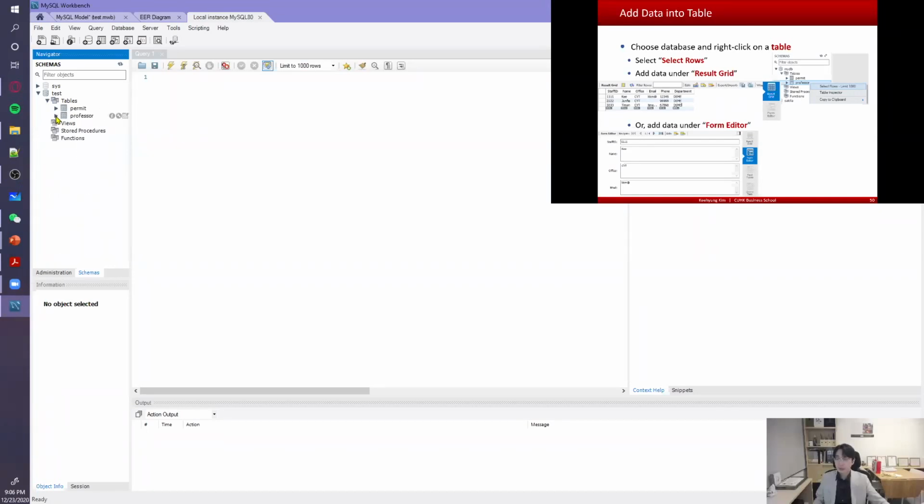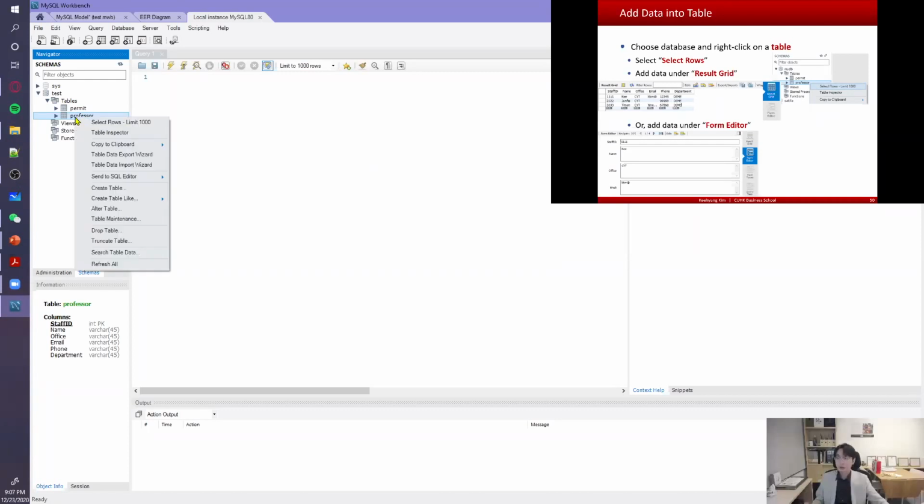Under the test database, we have two tables, the permit table and the professor table. Let's say we want to add some data into the professor table. Then simply right click on the professor table and click select rows. Then it will show the information stored in your table.